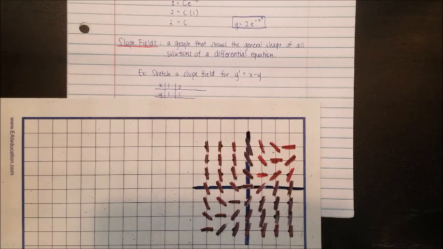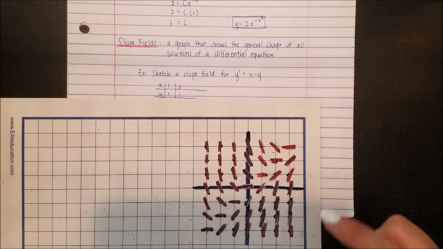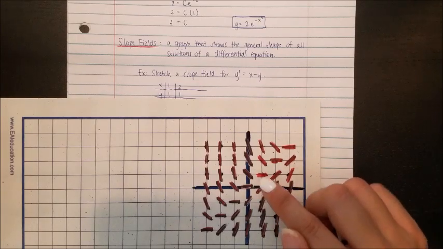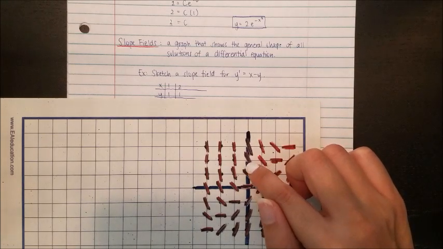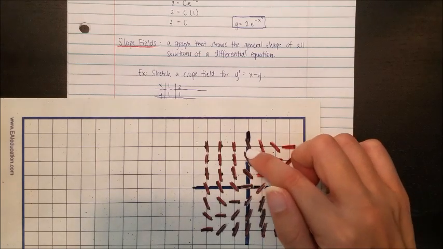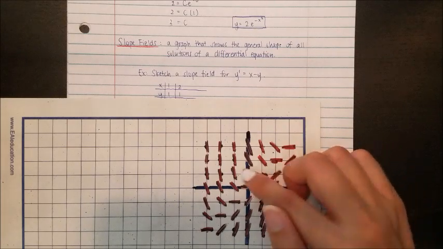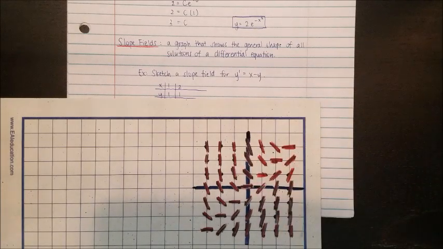If we know one of the initial conditions, like let's say they told us y equals 2 and x equals 0, then x equals 0, y equals 2 would be this point right here. So we know that slope would be part of our particular solution. And if we follow it along, then we can see where it goes. That's the point of a slope field, to be able to visualize all the different solutions. And that's it for this section.